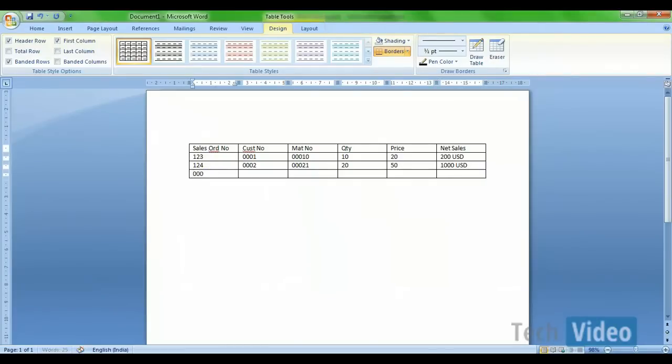Now let's talk about sales order 1000, customer 00130, material number 31, quantity 100, each piece price 100 USD, so it will be 10,000 USD.